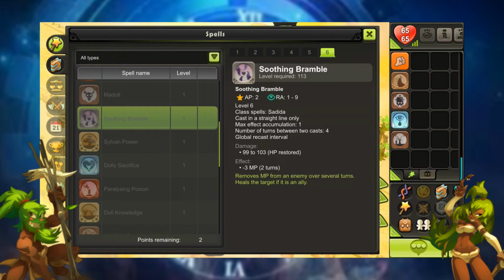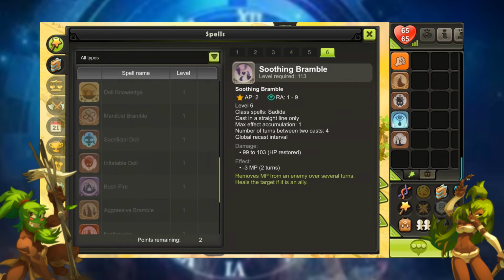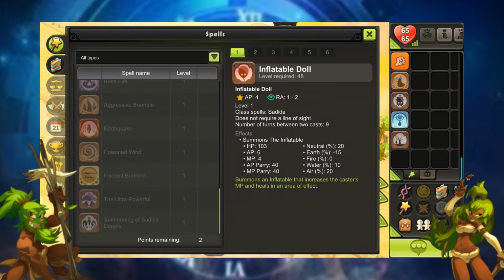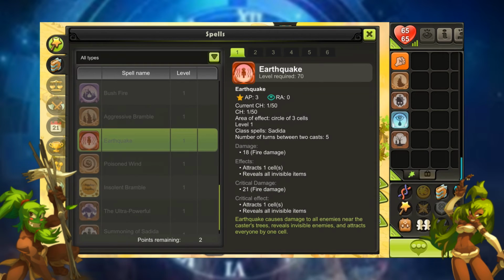The only thing is you're not going to be healing as often with this, as we can see here. You have to be in a straight line, so you have to be lined up with whatever you want to be healing. The range is good. The number of turns between casts is 4, so every 4 turns you're going to be able to heal a good amount. But that's okay because you're going to have the Inflatable Doll kind of supporting you with the heals. So far, alright, let's look at the final spell here.